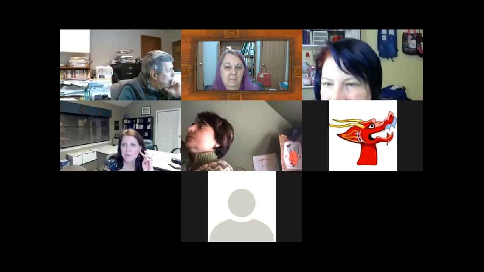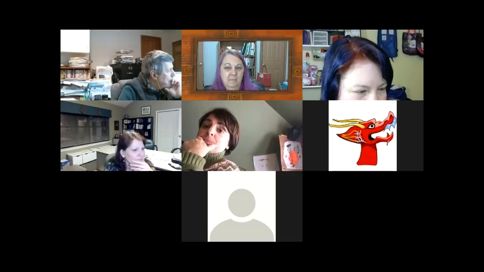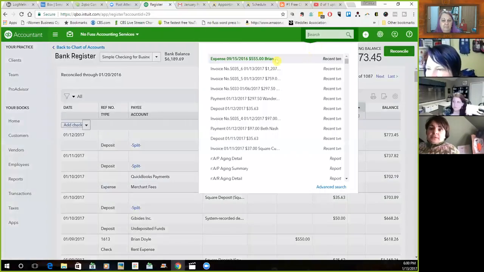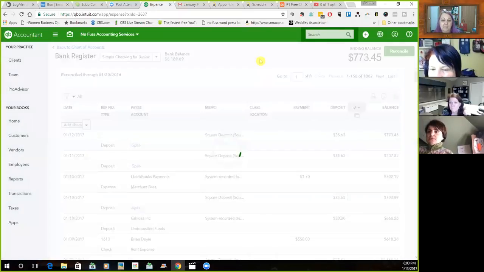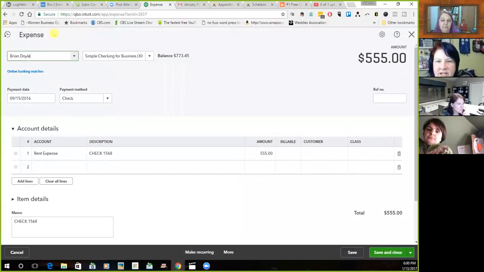No, I mean the upper left. Let me show you on mine. Yeah, the upper left it does. So this is the one I just entered in. When I go into this, see how it says expense? Mine says check. See, and even when you move this to check, it doesn't matter.